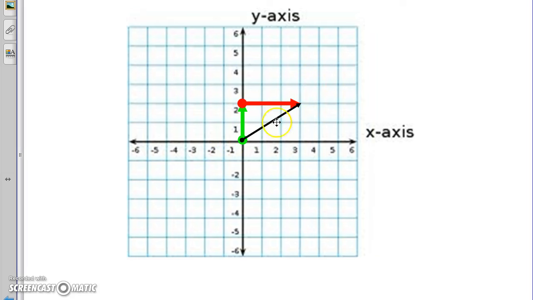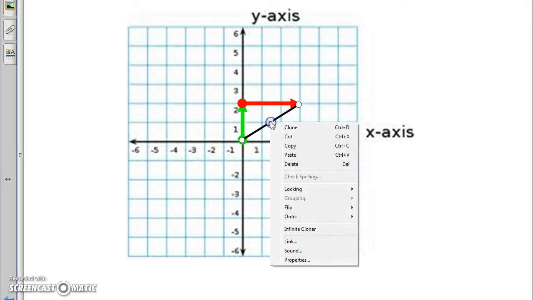But this is a vector. We want to know more about this vector. We want to know what is the length, really. We want to know the magnitude of this vector. Okay, so I could try to take this vector and sort of guess, right? I can see that it's not going to be 3. Sometimes people want to say it's 3, but it won't be 3. If I stretch this out, I'm afraid to do it because I think I'll mess up my vector. I guess I can try it.